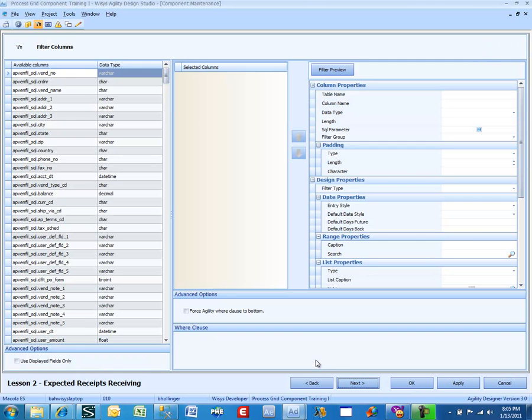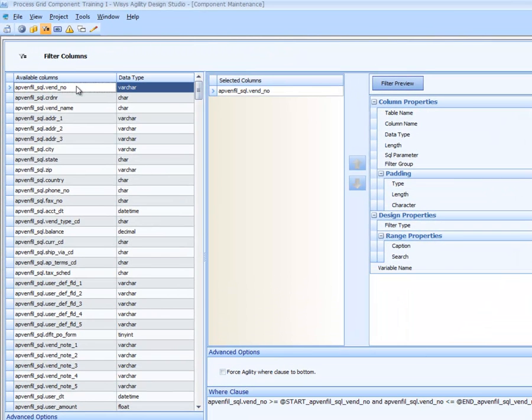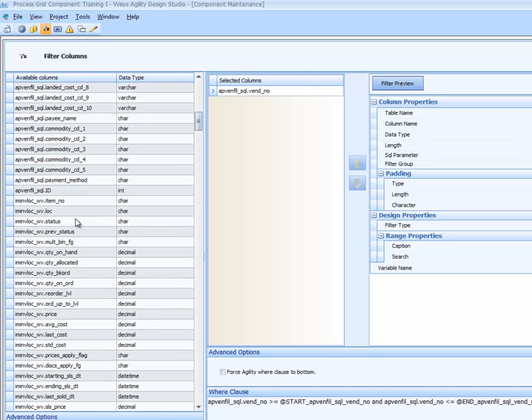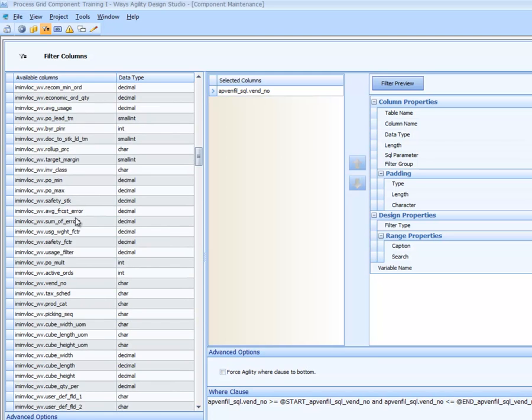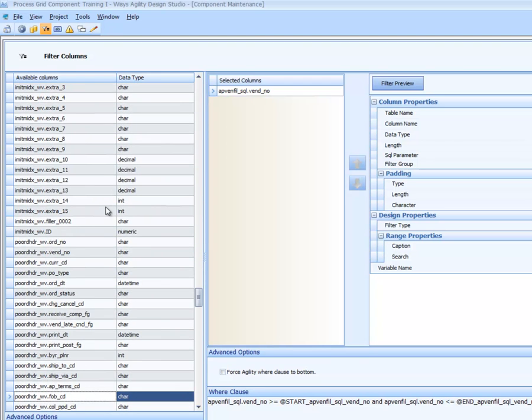I'm going to select 3 filters. First one is I'm going to use vendor number, so we can filter just on the vendors we'd want to do receipts. Another one I'm going to select is the PO order line item number.